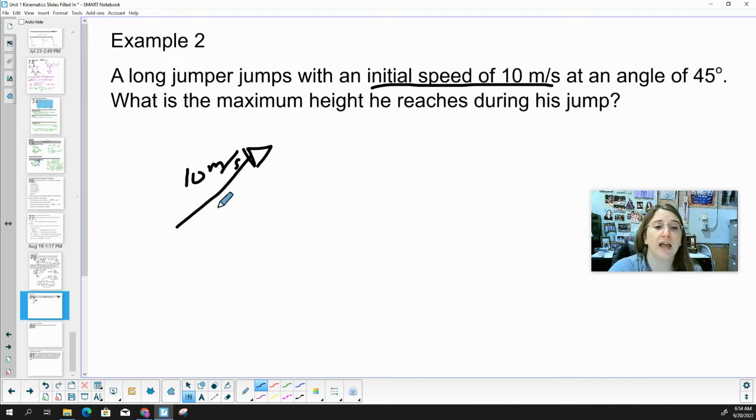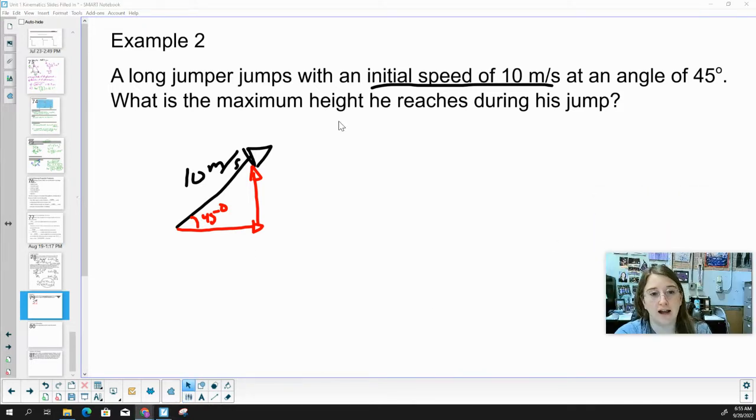So here's my 45. Now, thinking about the vectors to break this down, if I have an arrow going off this way, I could break this into right direction motion and up direction motion. Notice how my arrows compare tip to tail. These are my arrows that give me my total speed. Right and up would give me that diagonal direction, and this is 45 degrees. So here's my initial picture.